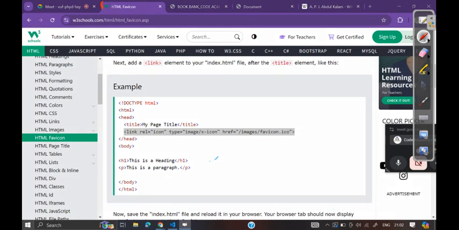This one, the W3 icon, or this icon, it is by default, or this one. This is called a favicon, right? This favicon is linked and added by the link tag.